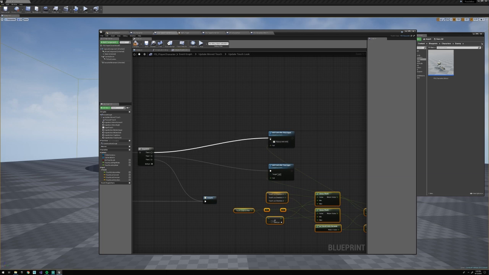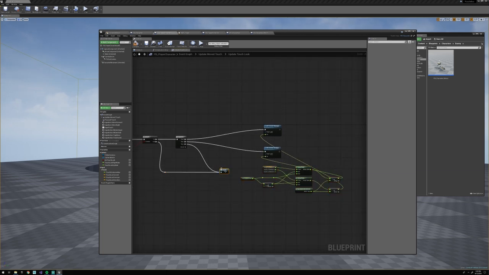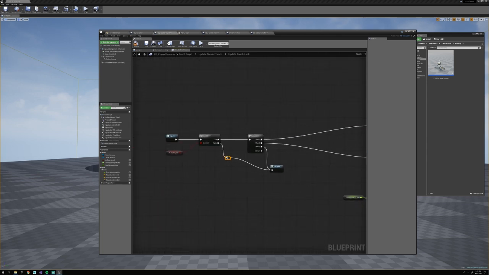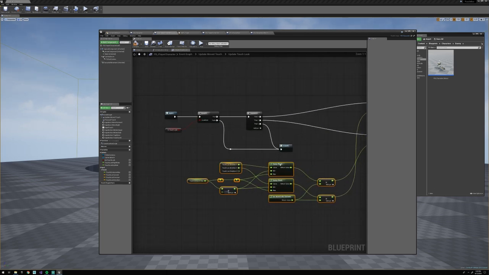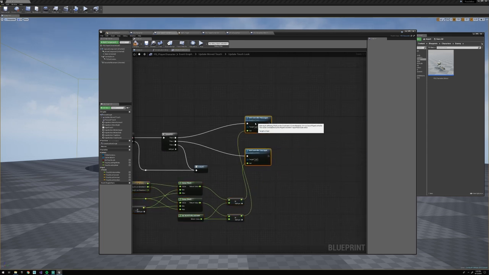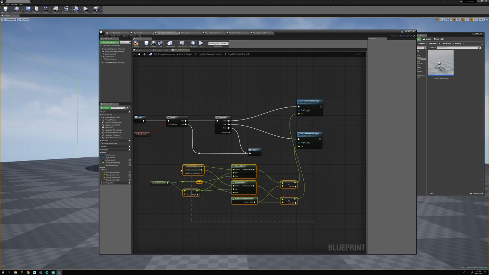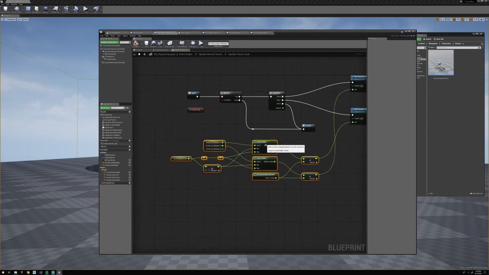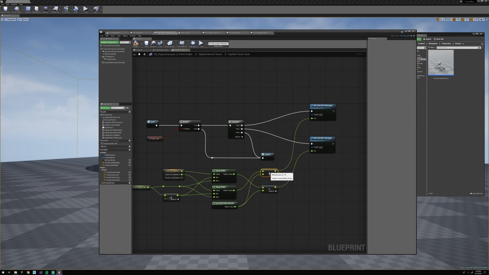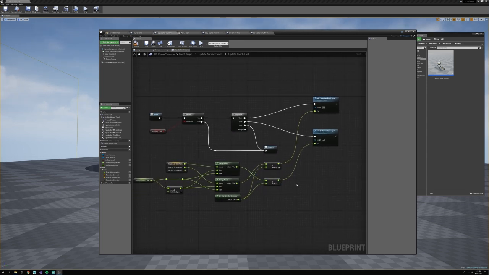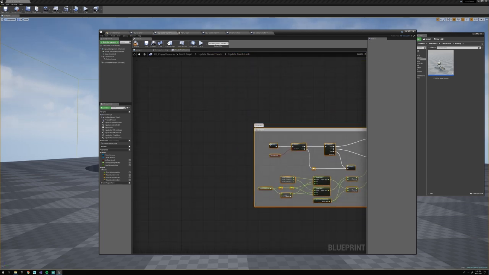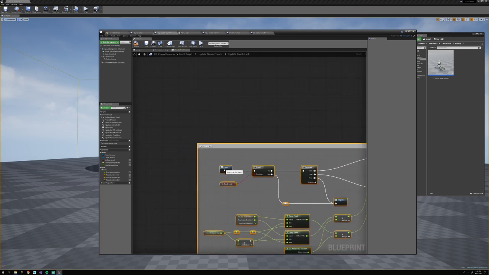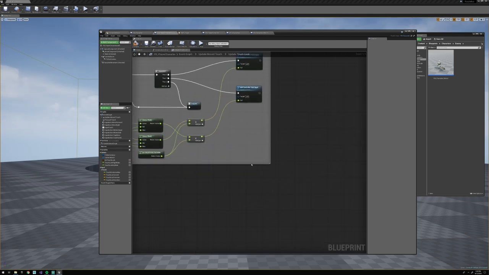A better spot for this. Let's just bring this in. I like all my stuff to be at least kind of organized. Doesn't have to be perfect, but especially since we will eventually be switching over to C++ with a lot of the stuff. But there you go. Here's our touch stuff. So comment it. We're also going to need to multiply it against our rate, but we'll get there in a second.